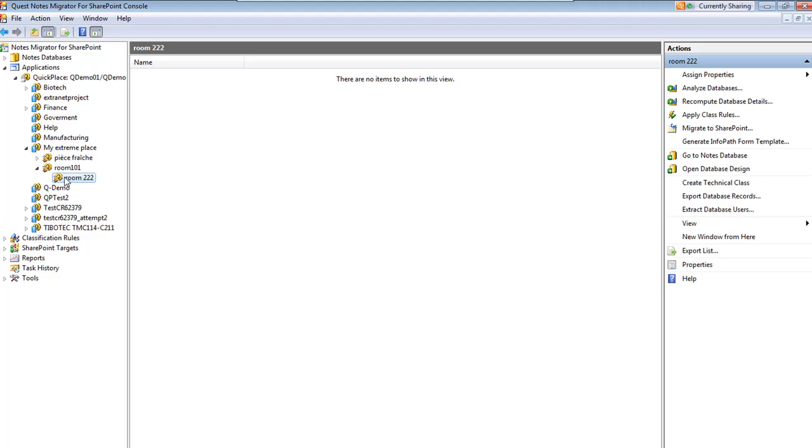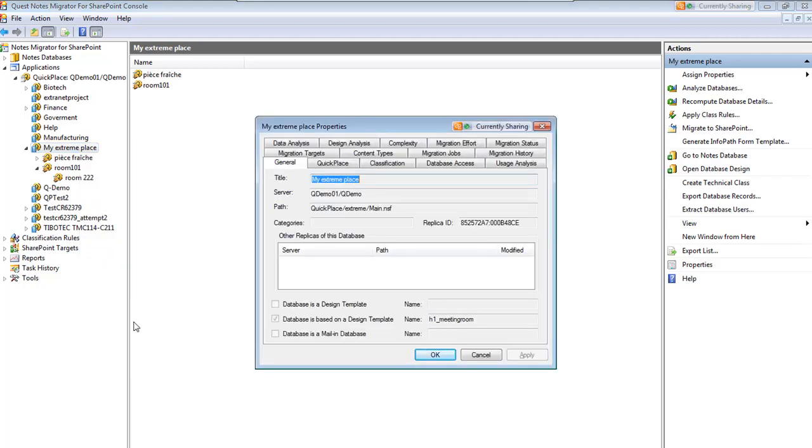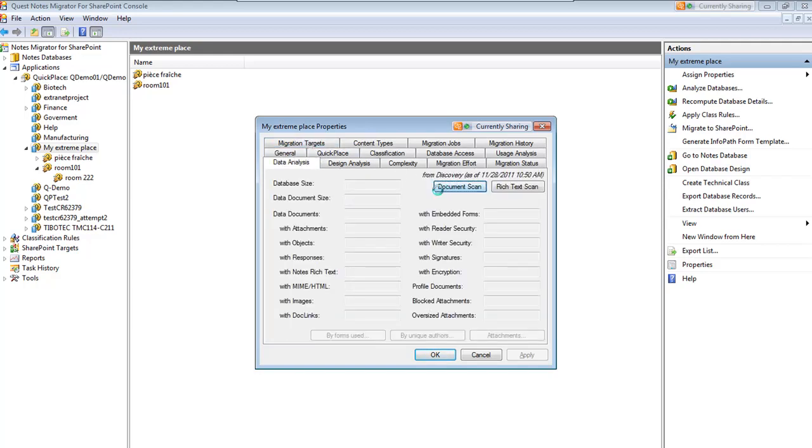So now we've kind of got some information about what this whole thing looks like, how it's structured. And these are still just the database records here, just displayed in a tree form. So I can still go to properties, and like we showed you a couple weeks ago, we can still look at the general properties. We can do the data analysis on these things, or I could have done the analysis in one big chunk, like we showed you in week number 2. It's very similar to what I showed you before, except like I said, for data analysis, we're excluding those configuration documents, and in the design analysis, we're really factoring in QuickPlace constructs like page types and custom fields and views and so on.